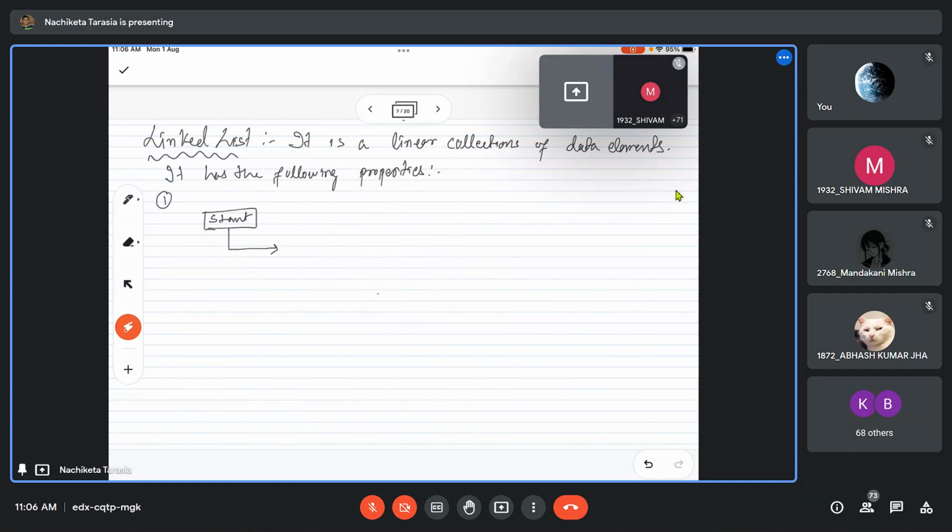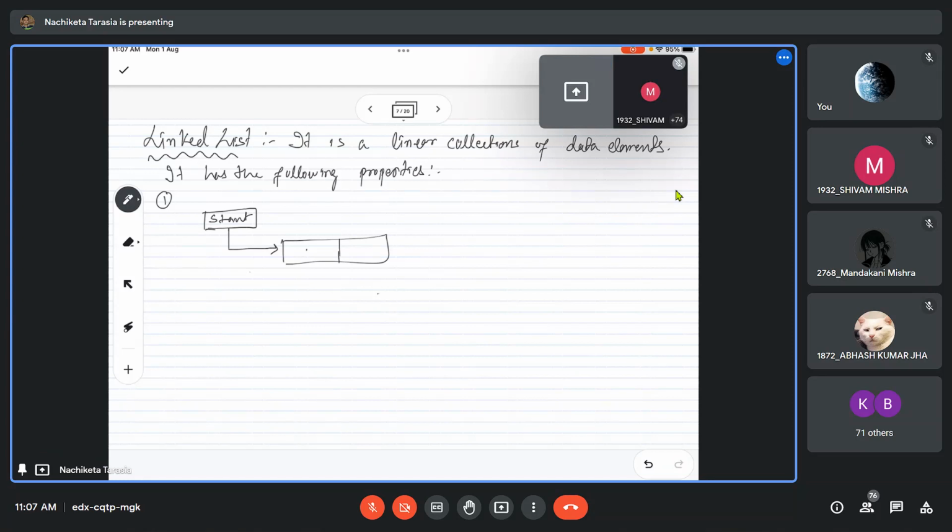Now start is nothing but a pointer which is pointing to the first node of the linked list. In other words, start is a pointer which holds the address of the first node of the linked list. Now a linked list is created, and I'm talking about a single linked list. What single is and what double is, we will understand shortly. If you think, sir, you haven't taught this, do not worry.